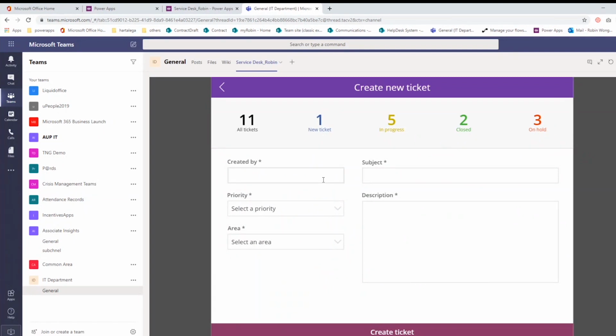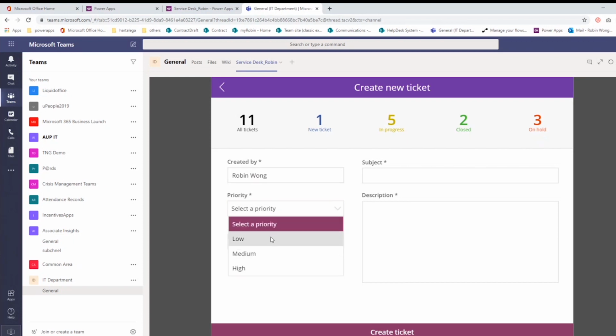A few fields, you can add more fields if you like, or you can reduce if you like. Of course, here I would say created by Robin. Some of these fields you can make automatic because you need a license, right, in order to access Power Apps. Therefore, within your tenant, you already have your name there, so your name actually can be automatically populated.